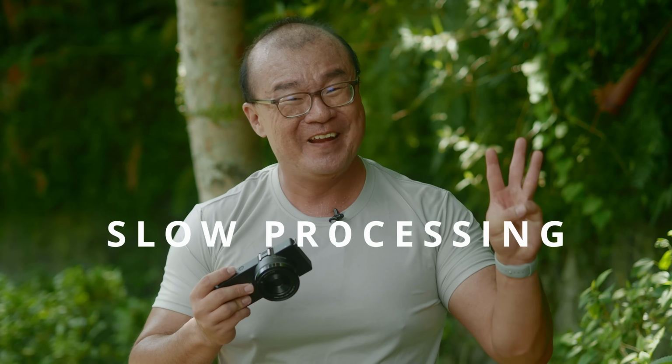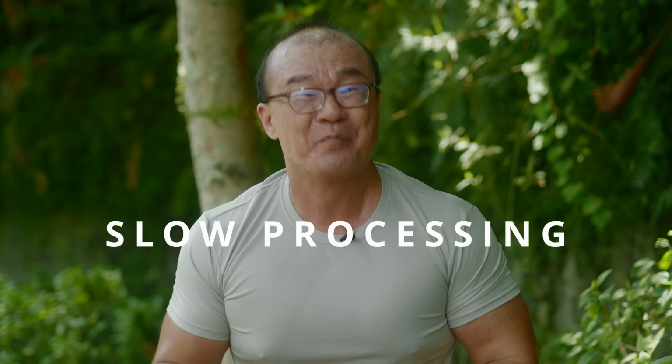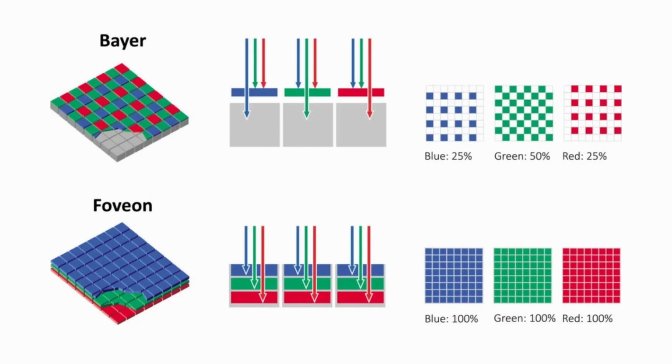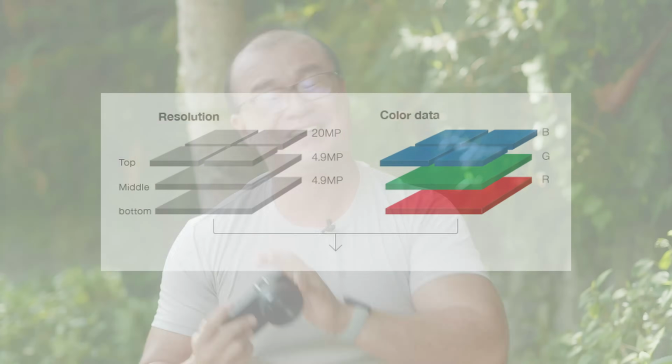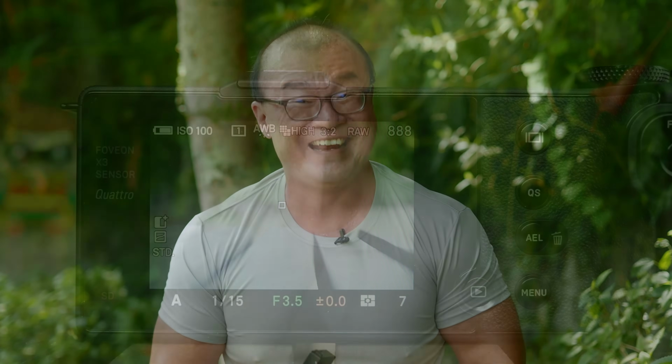And number three, very slow processing time. I understand that the Foveon sensor has 3 different layers of pixels. It takes time for the camera to combine all these pixels and all this massive information and make it into the RAW file to store into the camera. But the processing time is very worrying.